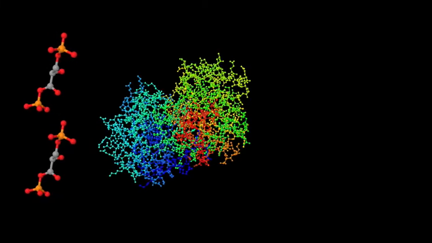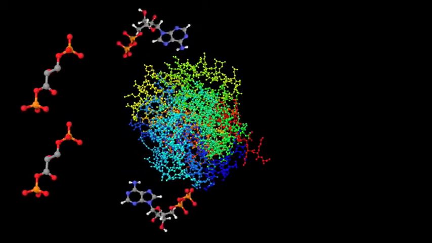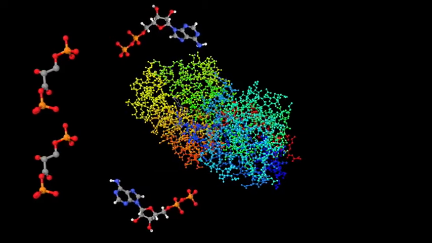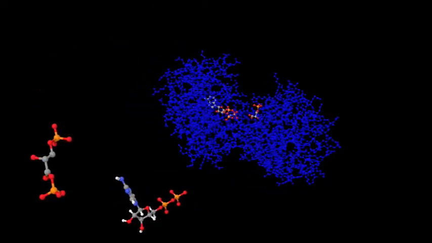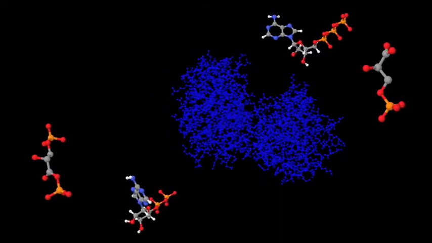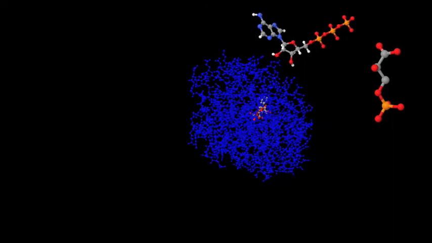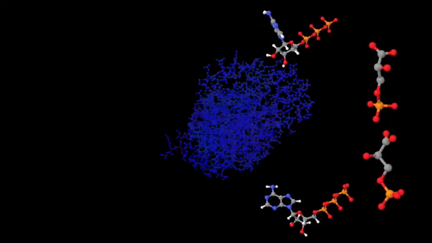Now at step 7, we are ready to make some ATP. The glucose has split into two halves, each of which now has two phosphates attached. Phosphoglycerate kinase takes each of these molecules and transfers one of each of their phosphates to a pair of ADP molecules, creating two new ATP molecules.